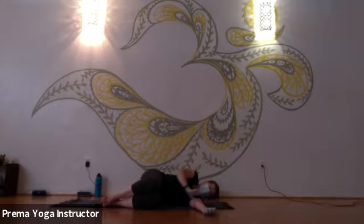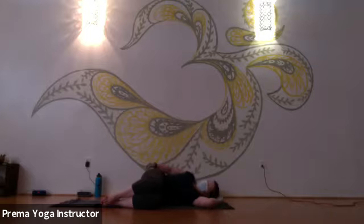Good, now relax the arm for a moment and roll that shoulder, shrug the shoulder. So we'll stay on our side for a bit. Make shoulder shrugs. For some reason I had trouble with that word today. Shoulder shrugs. Now make elbow circles. Still slow.